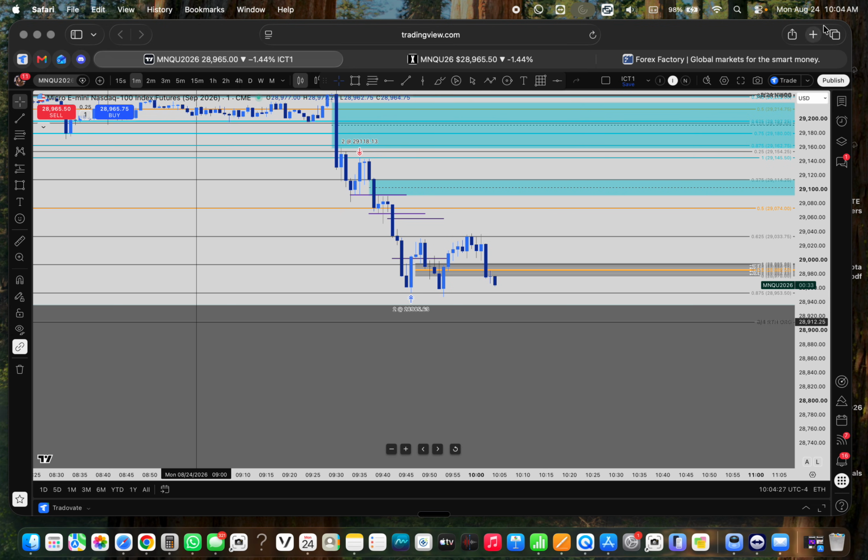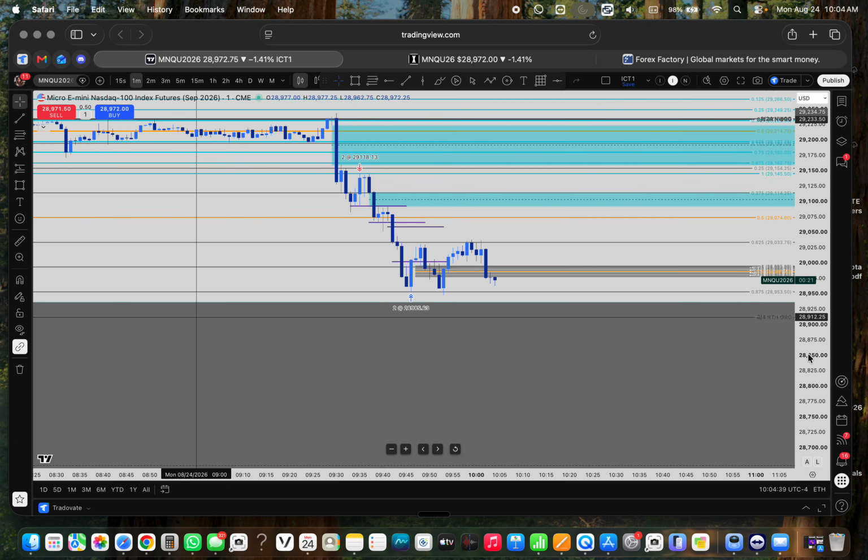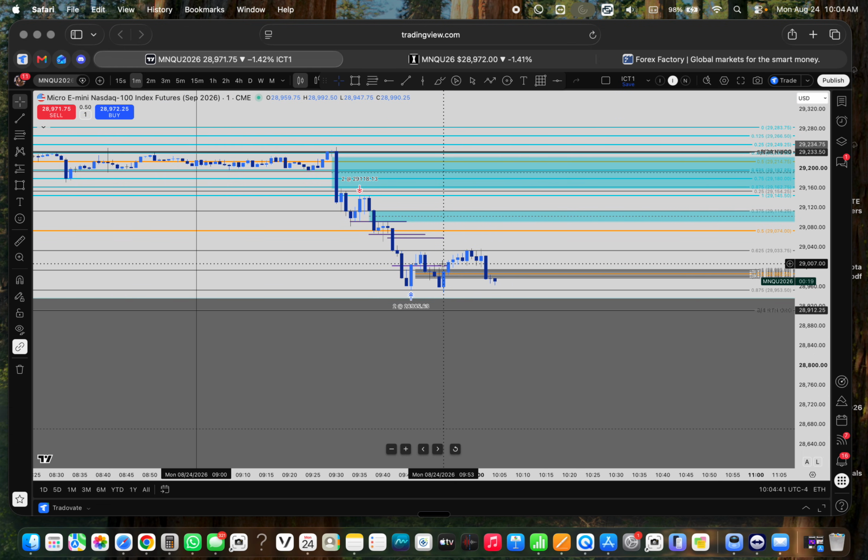And time is a huge factor. So now it's 10 o'clock. 10 o'clock to 10:30 or 10:50 is going to be consolidation time. We notice how price is just kind of right in between these price points. There's a reason for it. Could it still go down and drop? For sure. But time is a huge confluence that I look at.